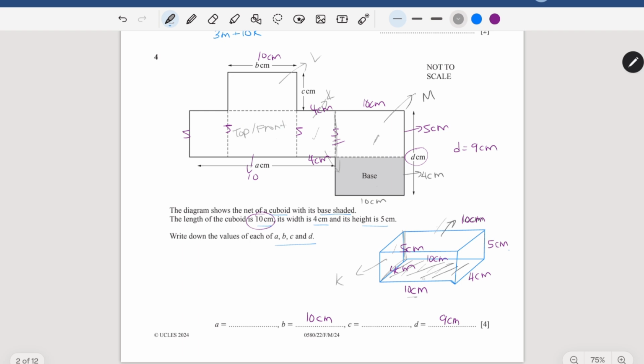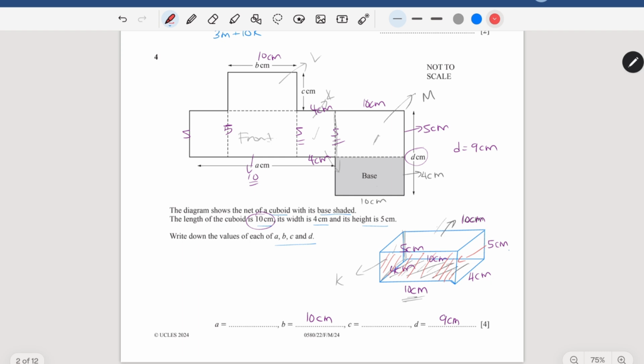When you see it properly, you will know that this surface is actually referring to the front surface, it's not the top. Okay, this is actually front. If it is the front surface, the measurement should be 10 by 5. Yes, it's actually 10 by 5, correct? 10 by 5 is referring to the front surface, which is here, 10 by 5 centimeter.